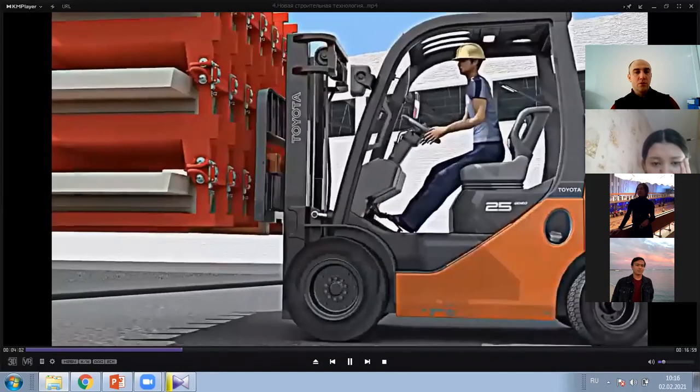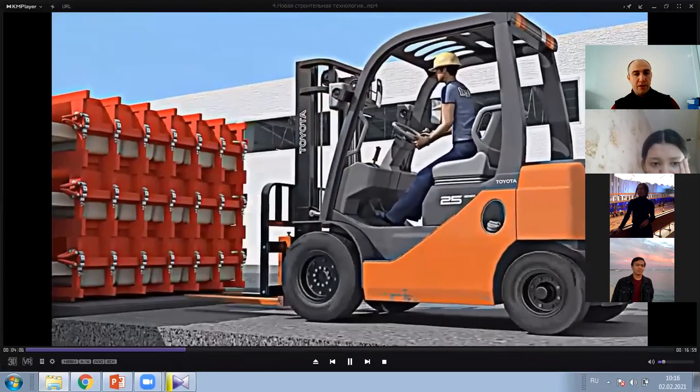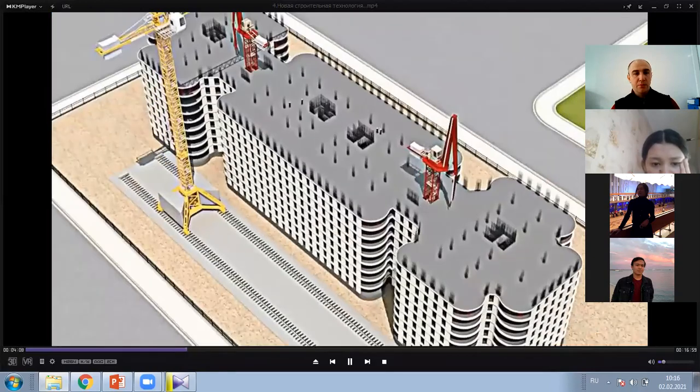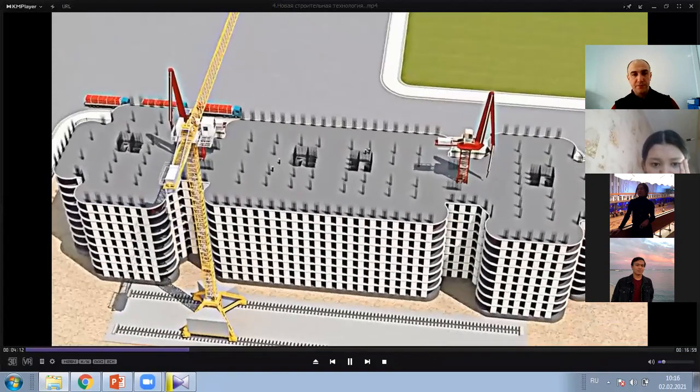So the store can be located on the construction site, but also out of the construction site.